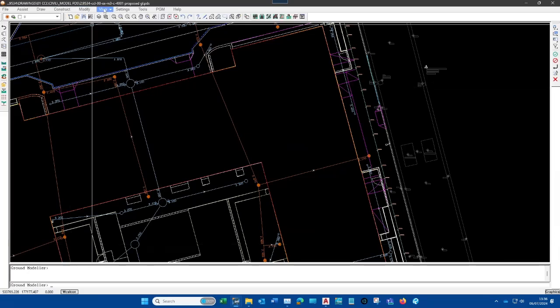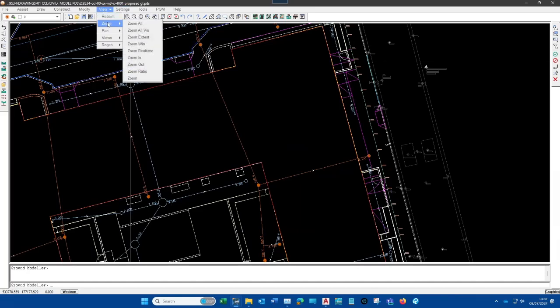View is next. And so you have repaint and regen, pretty much the same thing. And they're basically, you recreate the graphics on the screen when you've deleted something else. And when you deleted that other object, the graphics not only disappear to that object that you deleted, but the graphics maybe of a very close line next to it have disappeared as well. So you can use repaint or regen to regenerate the graphics.